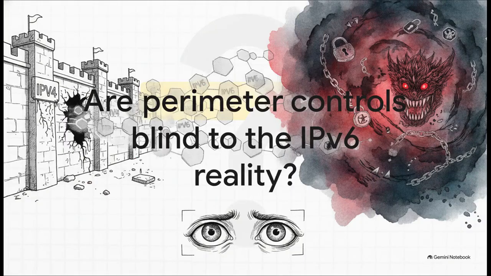So we've covered a ton of critical architectural ground from Chapter 8 today, but the big overarching takeaway is undeniable. Doing nothing or just copying and pasting your IPv4 homework is a guaranteed recipe for a breach. I want you to take a hard look at your own environment today. Ask your teams, are our firewall rule sets actually built from first principles for IPv6, or are we just clinging to an outdated IPv4 mindset?